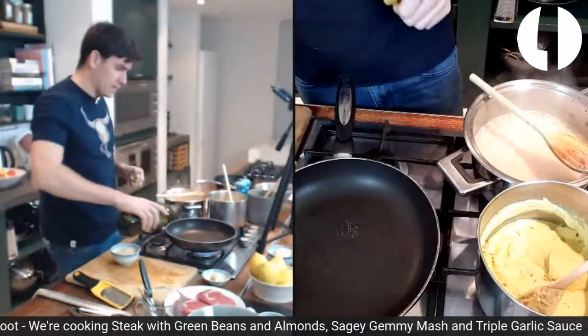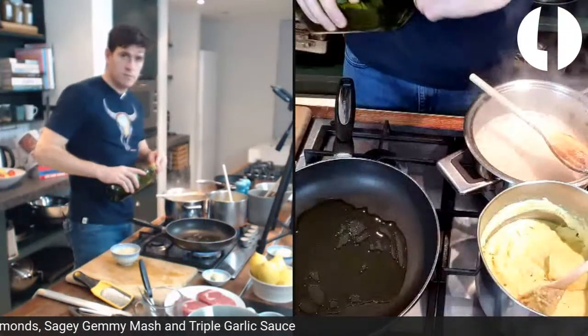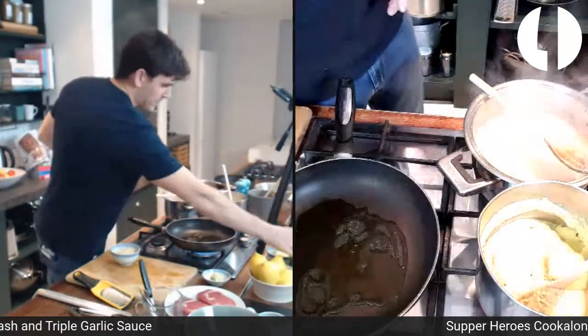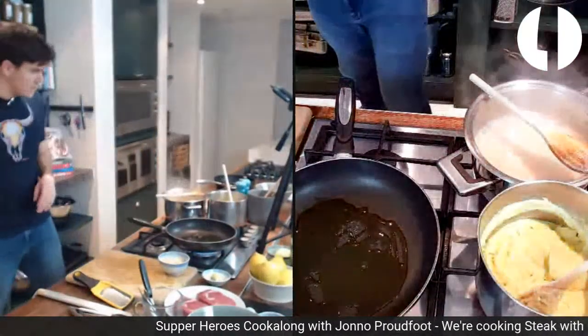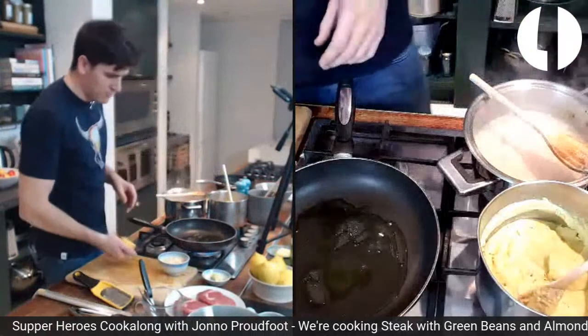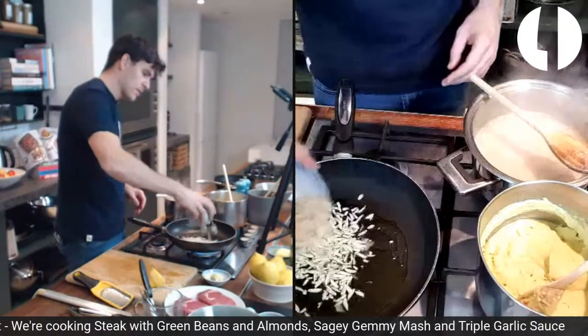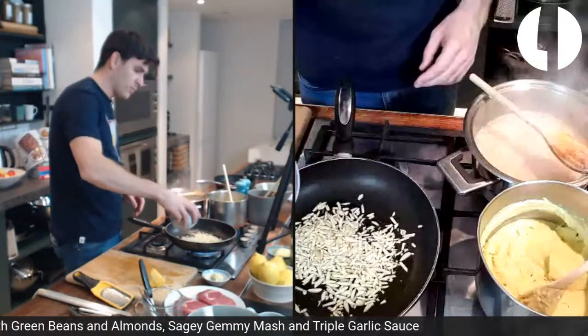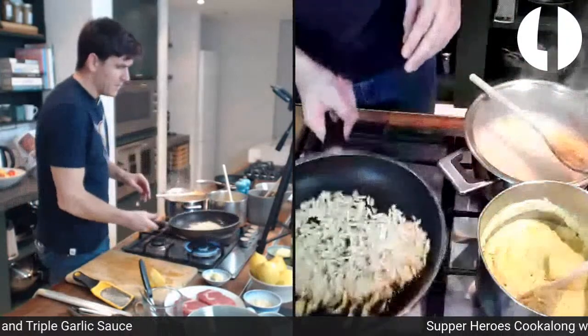Now, what I want to do here is I just want to toast my nuts. So a little bit of olive oil. Some may say that's quite a lot. Get your nuts ready and then get some lemon juice. You don't need a lot. I'm going to go with like half a lemon. And we're just going to throw the nuts into the oil. And what we're looking for is some color and some action.